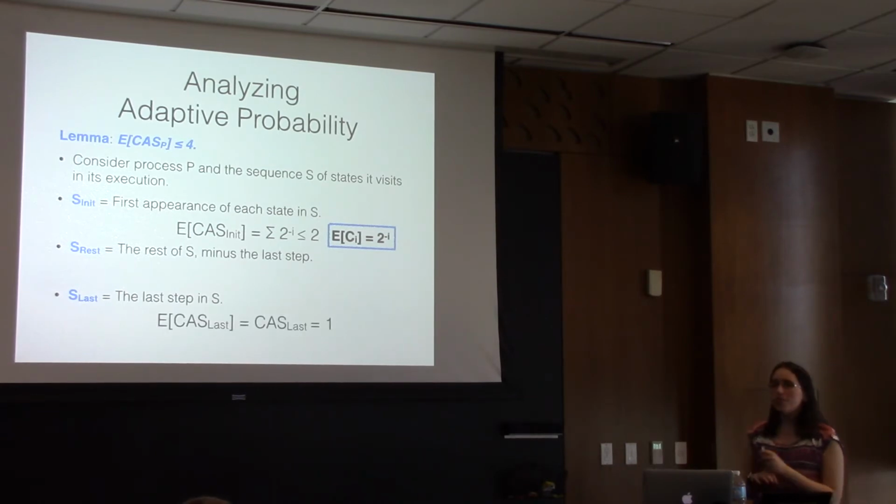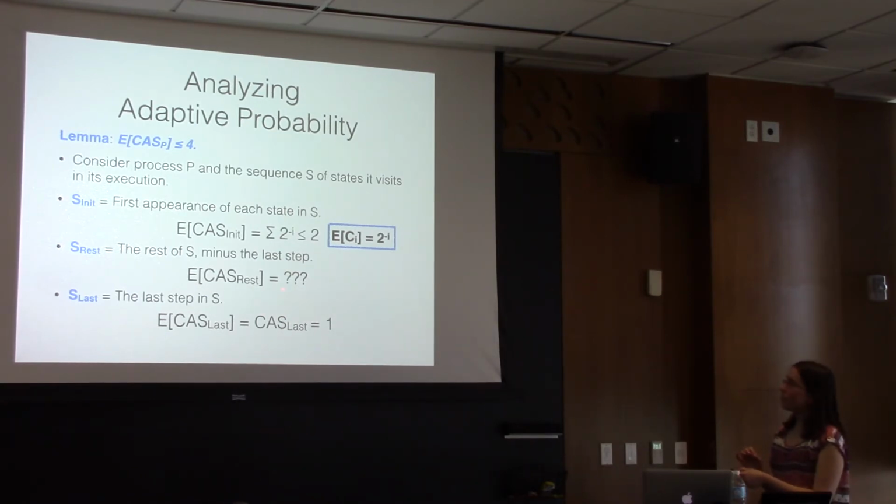Then the last step, we know that in the last step, what you did for your final operation is you successfully compare and swapped. So that's one compare and swap right there. And now we have the rest. So we're almost done, really. We know the beginning, we know the end. There's just this mysterious chunk in the middle. And so the rest of our analysis is going to focus on this.